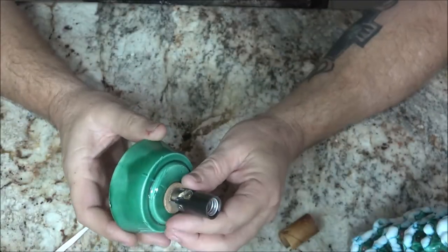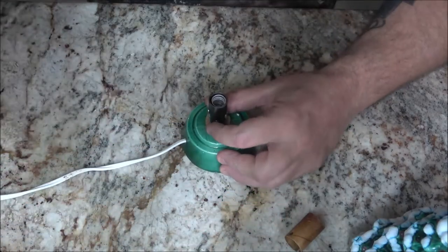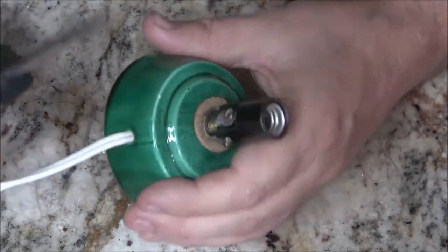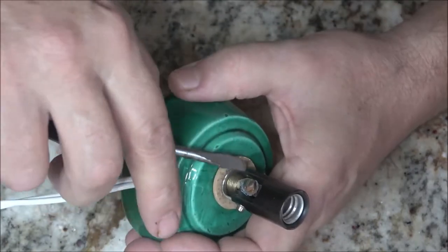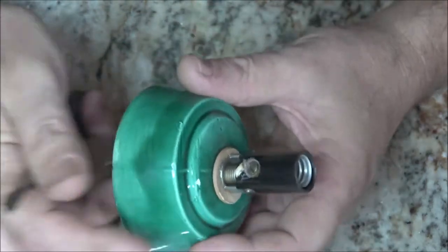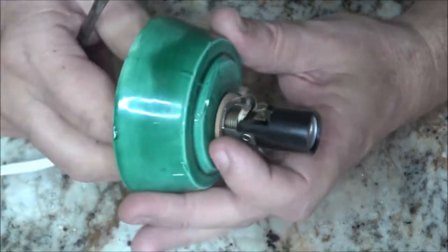Okay, so first thing I'm going to do is unhook these wires. Get you over here. So if that helps any. And I think what I'm going to do is just go ahead and cut the ends of these wires off. Bring the wire up through a little farther, and cut them back and reinstall them and see if that takes care of our issue.